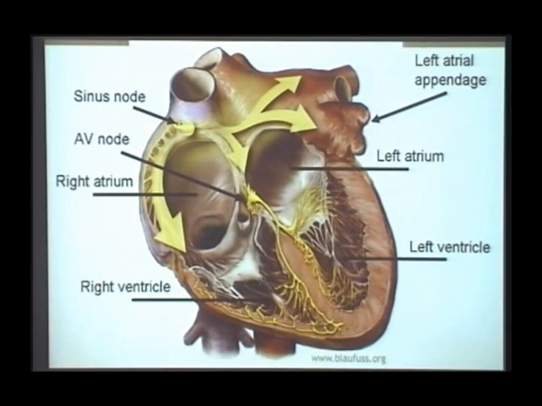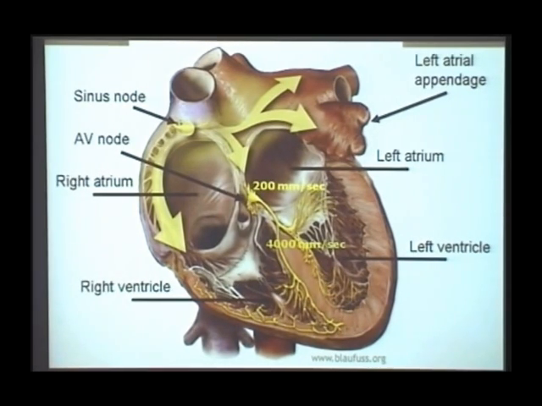You must also understand the conduction velocity of each one of these areas in the heart. The AV node is the slowest conducting area in the heart because it is going to delay your cardiac impulse. It conducts at the speed of 200 millimeters per second. The fastest conducting area in the heart is the Purkinje fibers. They are called the specialized conduction system because they conduct at the speed of 4,000 millimeters per second. They conduct the impulse to the myocardium so rapidly.